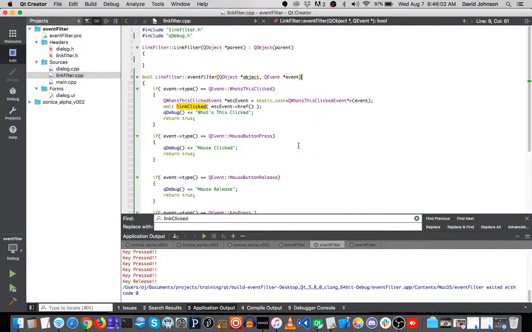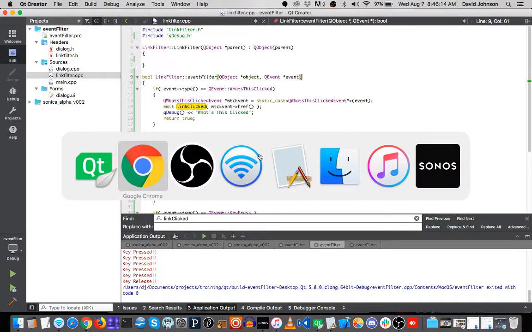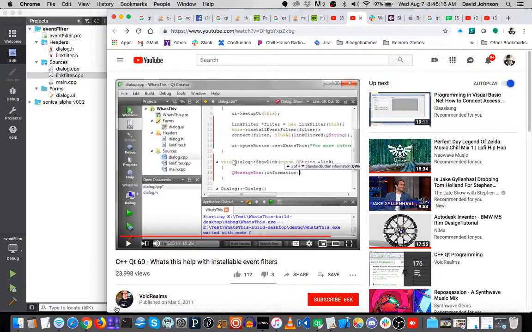This video is to illustrate some trouble I'm having with a little bit of code having to do with event filters and connecting signals and slots on mouse and key presses. I am following along with a tutorial from Brian Cairns of Void Realms, that he recommended in the Facebook group for Void Realms, which, by the way, is a great series of videos on coding and UIs.